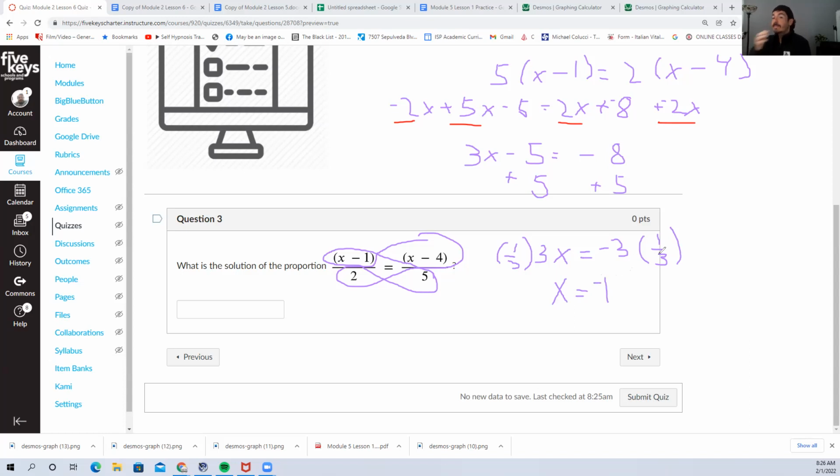Its being negative has nothing to do with it being a bigger number, or having a bigger absolute value than the 1/3. It's being negative is purely because there is one negative and one positive. And whenever you have one negative number times one positive number, it doesn't matter how big or small those numbers are. It's always going to be negative. A negative times a positive, regardless of the value of the numbers, will always be negative. Okay, that was question number 3.